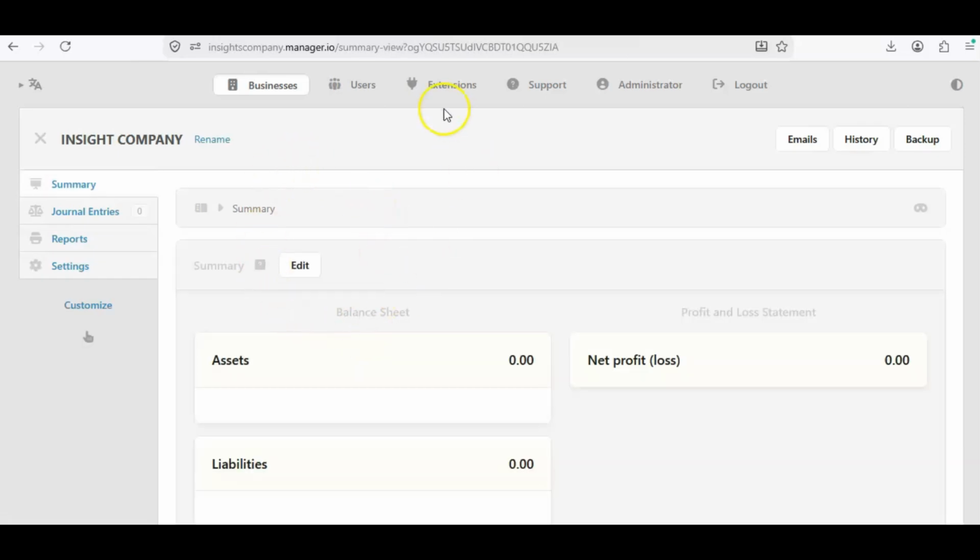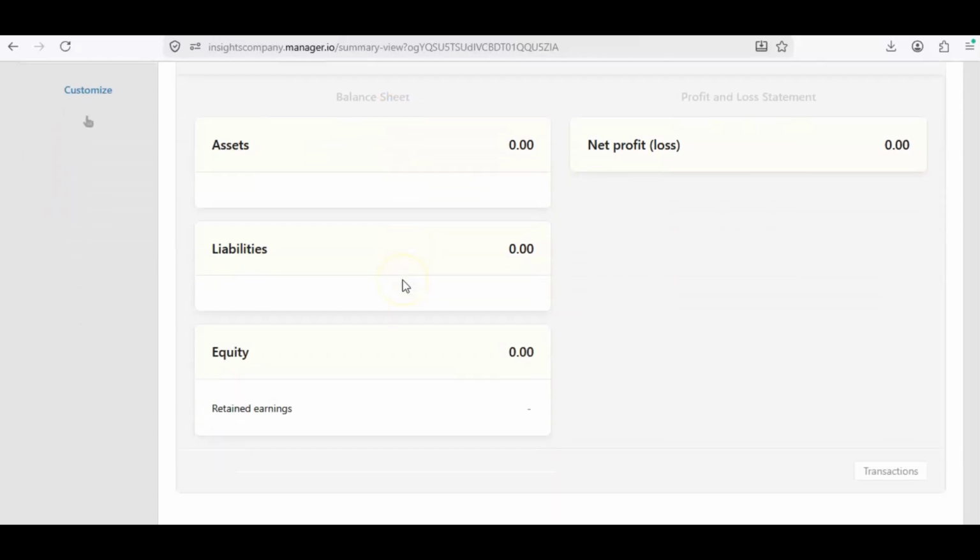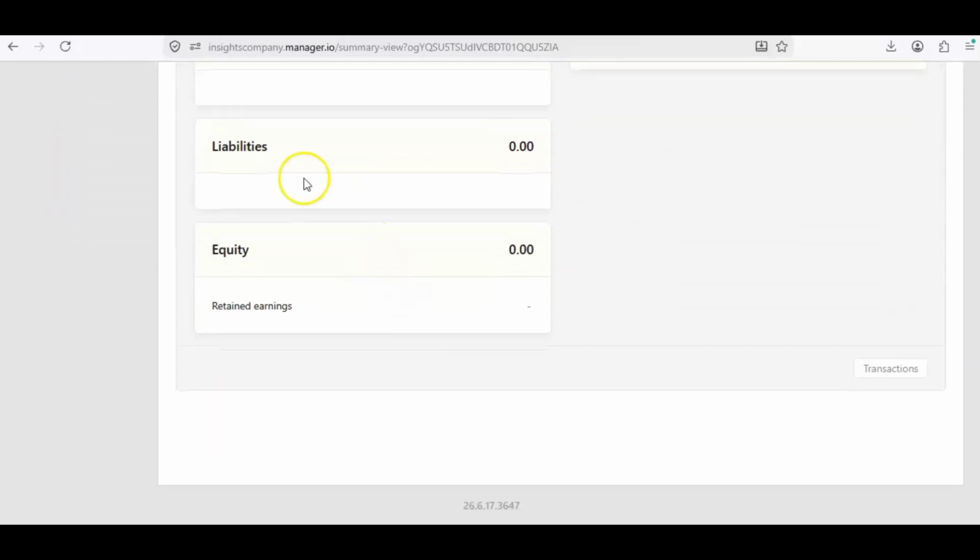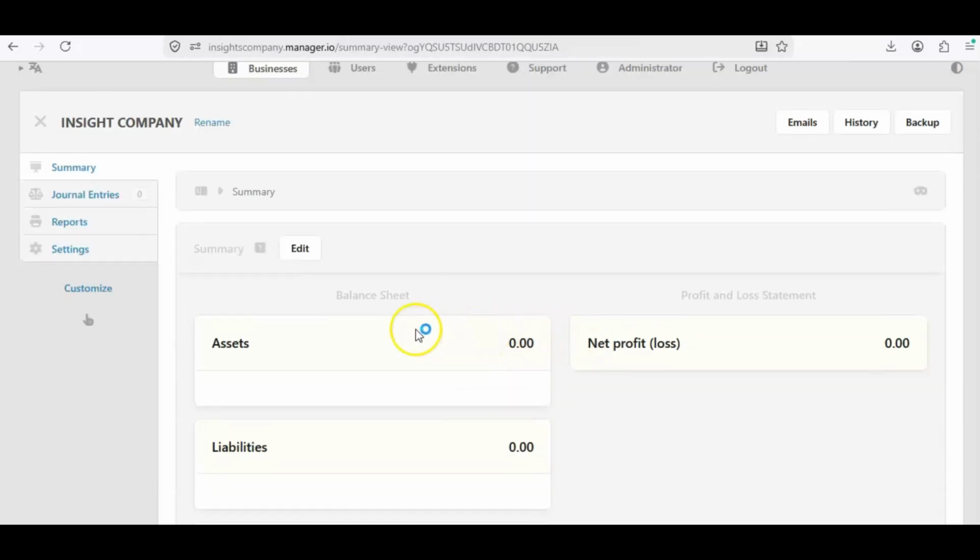When you create it, it will create a new business for you. This is a brand new business that requires your setup. So now, after you create the new business like this, you will proceed to set up the business details. From this interface, there is a summary of your business.